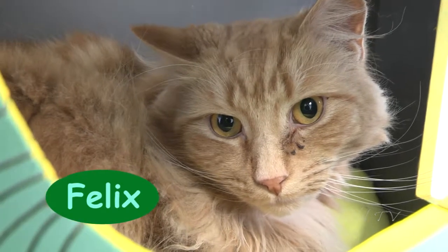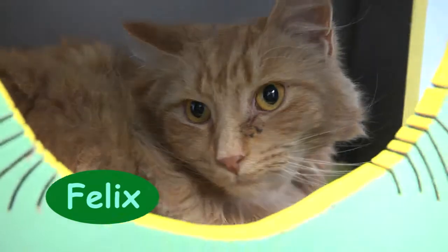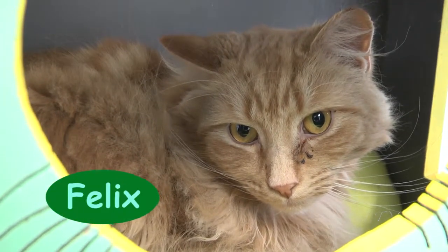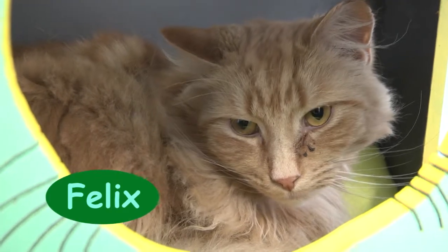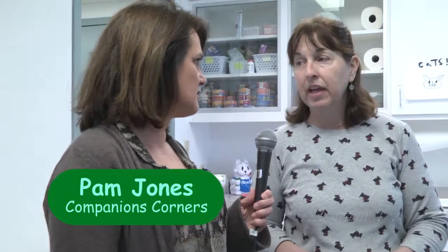I think you do. So Felix is very similar to Casey, the cat we met in the other room. He is pretty much a feral cat, but you can pet Felix a fair amount of time if you know him. A fair amount of the volunteers can pat him and scratch him behind the ears, but he is on the shyer side. An ideal home for Felix would be a home with other cats. So he could have friends, but he wouldn't necessarily be a lap cat. At least not that we know of right now, but we've been surprised before.